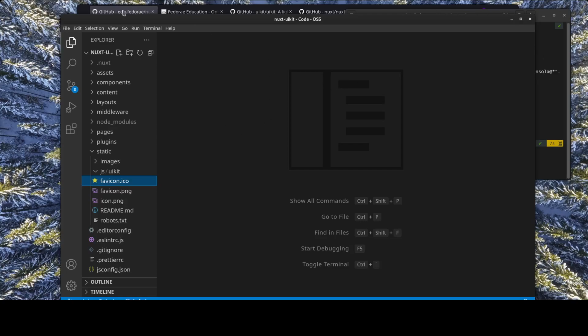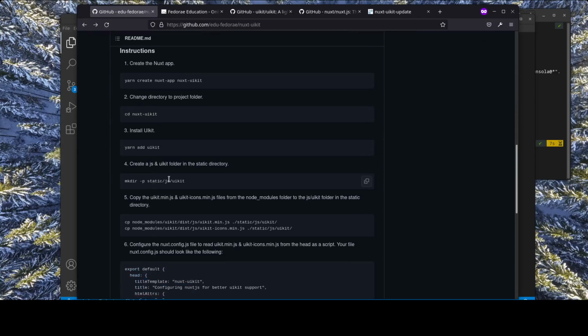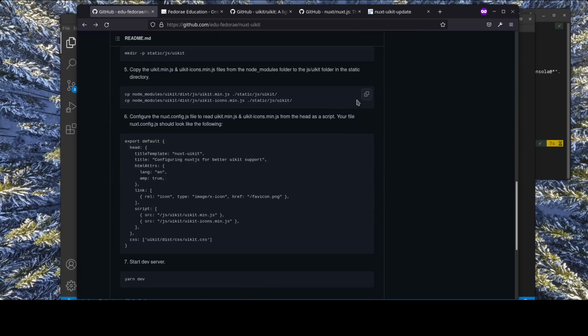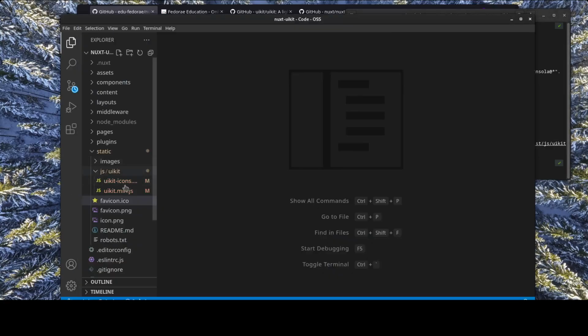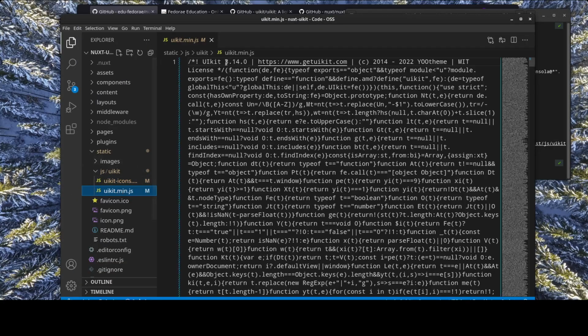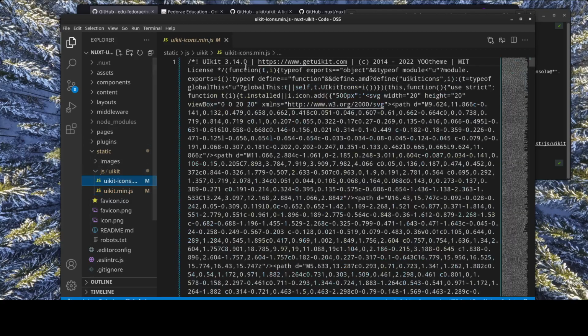So we want to just have them removed for now. What I can show you, just as a proof of concept, is that we can come over here and copy this and paste it. This is just for copying over the files that are in the node modules. So we can paste it in the terminal, enter. That should bring it over at this point. So now you can see that it's at 3.14.0. Same thing here.